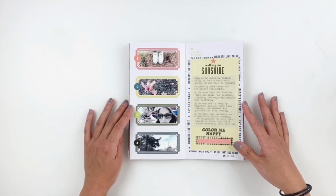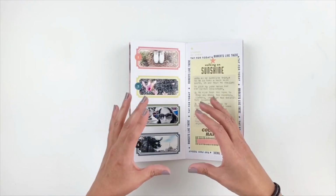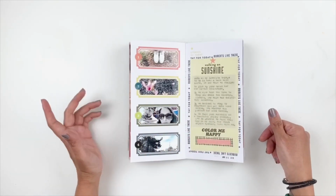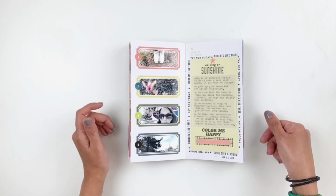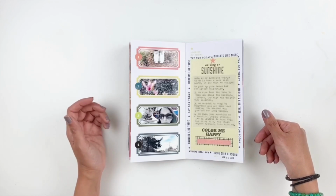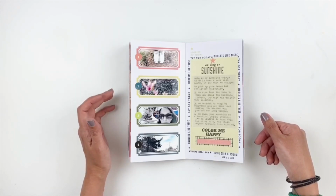I'm a true believer, or I'm a huge lover, let's say, that if you have a pattern and your photo can fit in that pattern, then add your photo in that pattern. So if I had a pattern of large apples, I would totally trim out the apples and add my photos in there. It's just a fun, different way to add photos. Of course, the traditional way of just adding 4x6 or 3x4 is great, but it's also fun to think outside the box and add your photos in a different way.